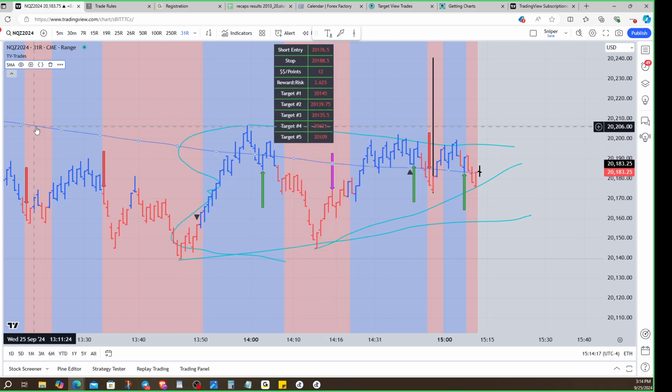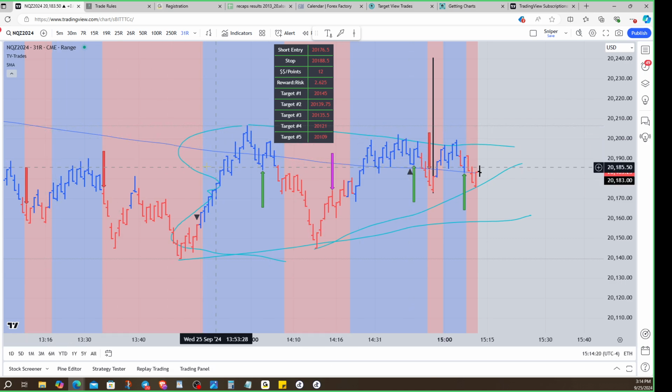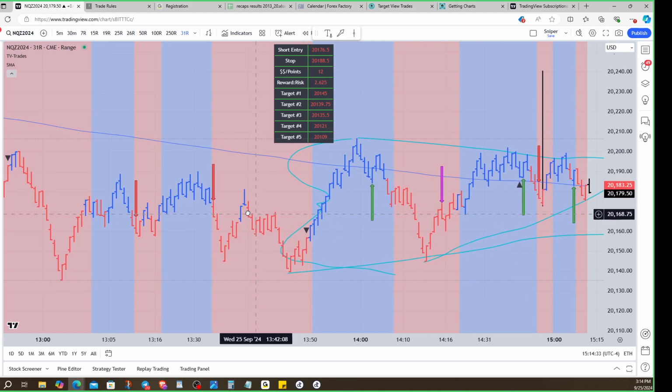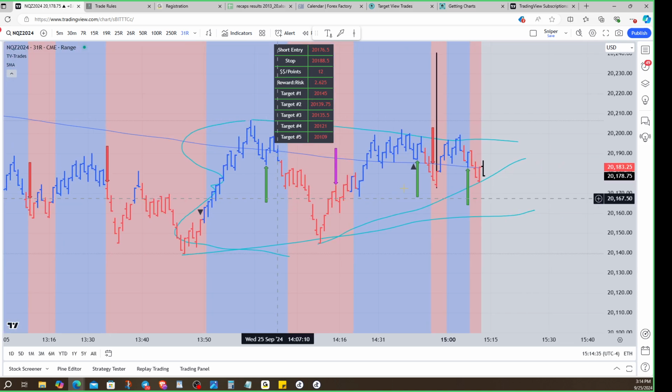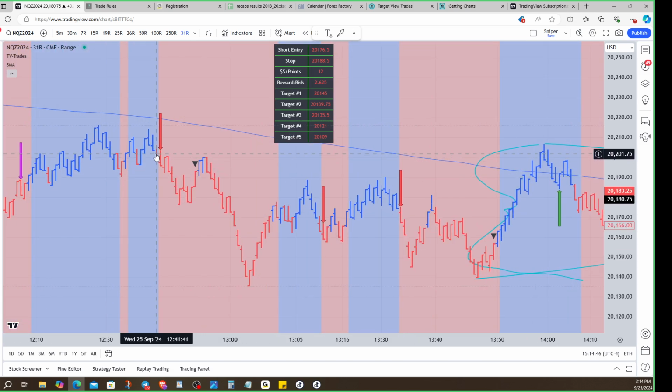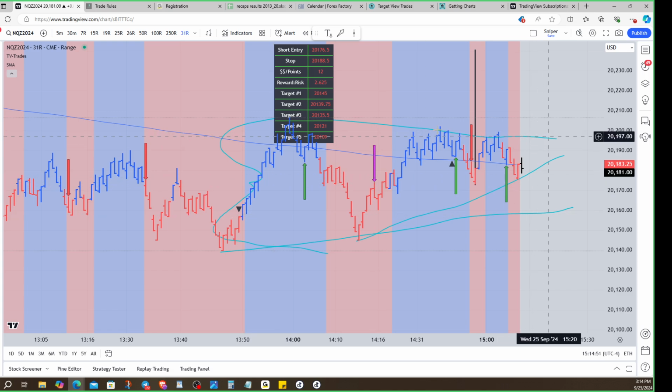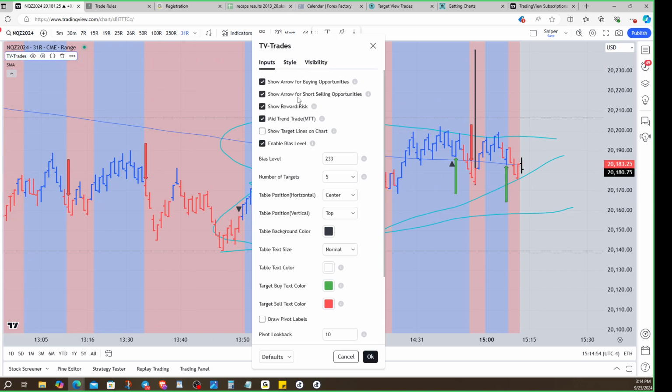Okay, so here's your 233, this blue line right here. What that's saying is I only want to have long trades above that, and I only want to have short trades below it. So you only get long trades when price is above it, and only short trades when price is below it. You see? So it cuts all that stuff out. You're going to have times where it's going right in between them like that, and you know that happens, but most of the time it's not going to. Most of the time you're going to have nice, clear signals that get you in the trades at really good times.